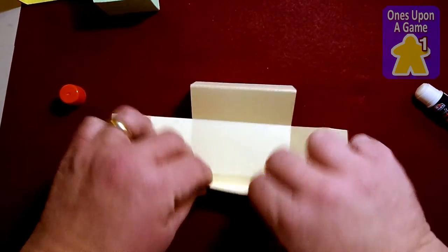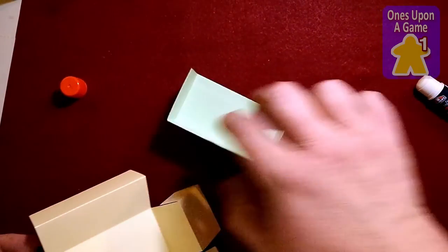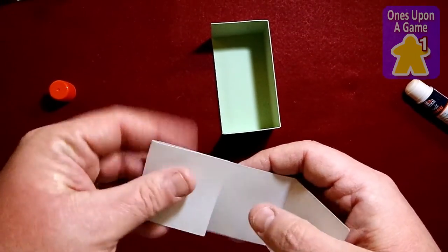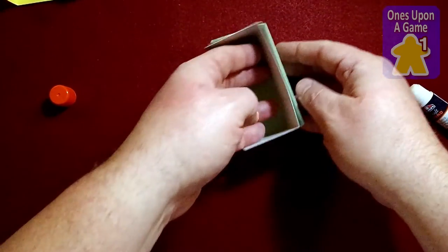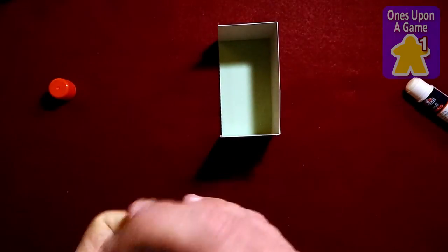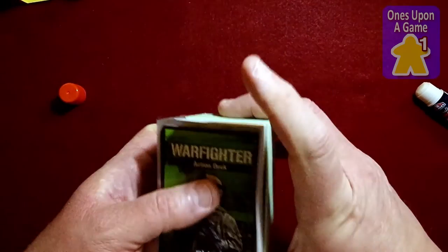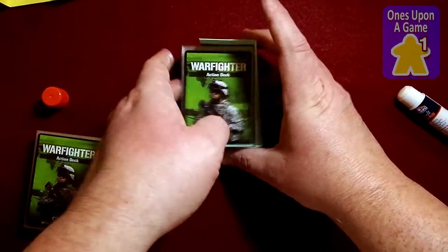So I think you've got it kind of figured out what you need to do, and get this all glued together. You'll end up with a side draw shoe and the side draw wall extension. So bring it up to about 2¼ inches, from about 1.75 or so in height, but now you've got the extra height if you need it for a game. But if you don't, then the standard height will work for you for most games.